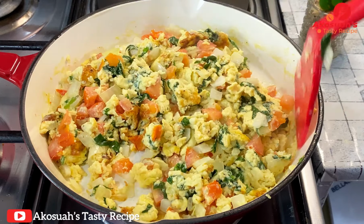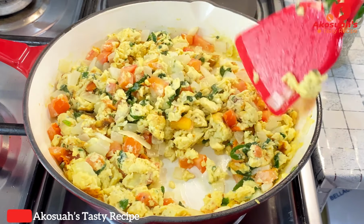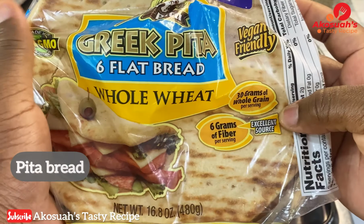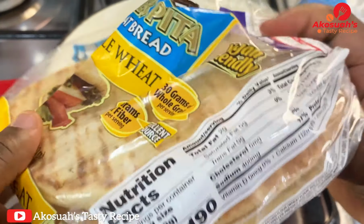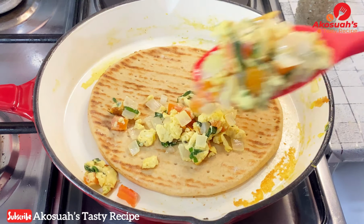So once the egg and vegetable is done, I'll go ahead and then put it in a plate and set it aside. The next thing I'll be doing is to fill my egg and vegetable in a pita bread. So I bought this one in the supermarket, which has 190 calories per slice, okay? So feel free and buy yours, or you can also make it at home.